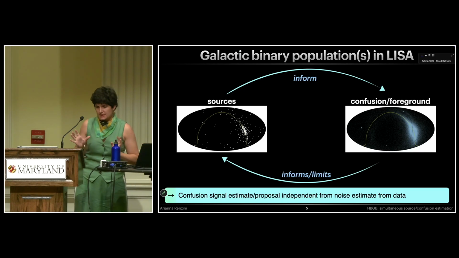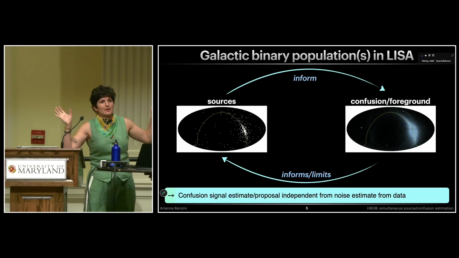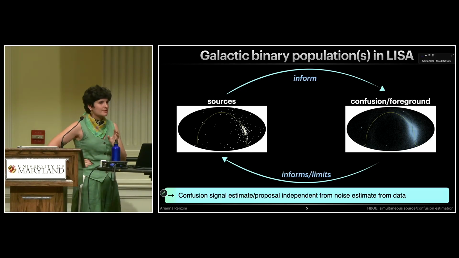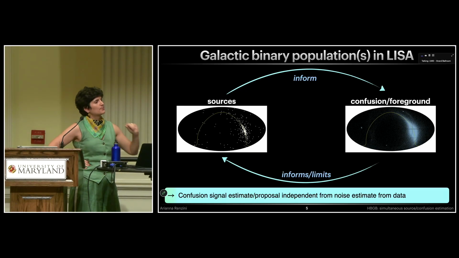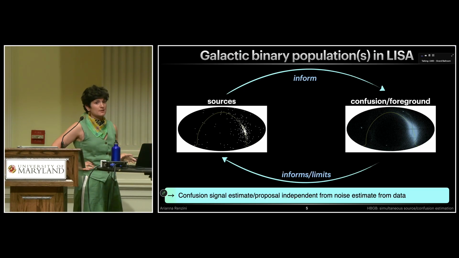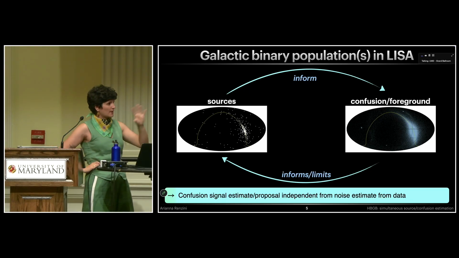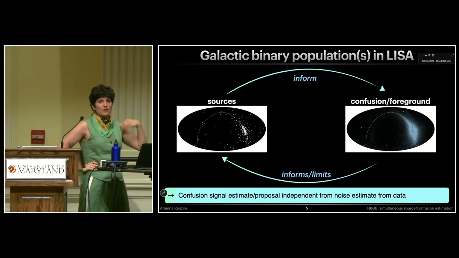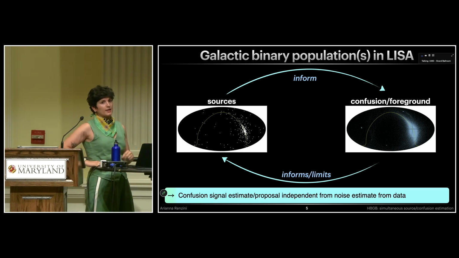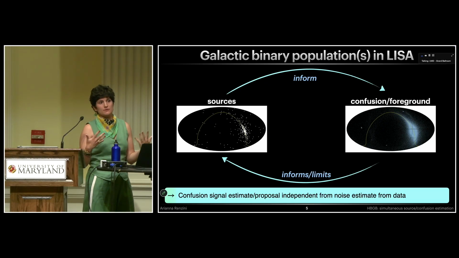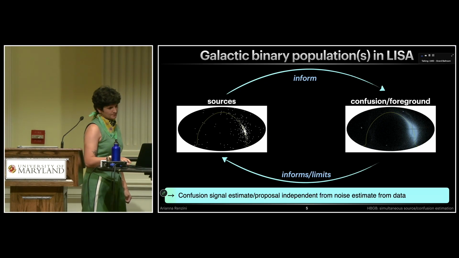Now I wanted to put this disclaimer up right up front. I know I'm in a background panel, but I'm not so much interested in the population inference side of this project. What I'm most interested in is to have some independent noise estimate, independent from, let's say, the noise estimate from the data from the noise brick that goes into the global fit and can provide extra information and hopefully catalyze the convergence of the fit itself.